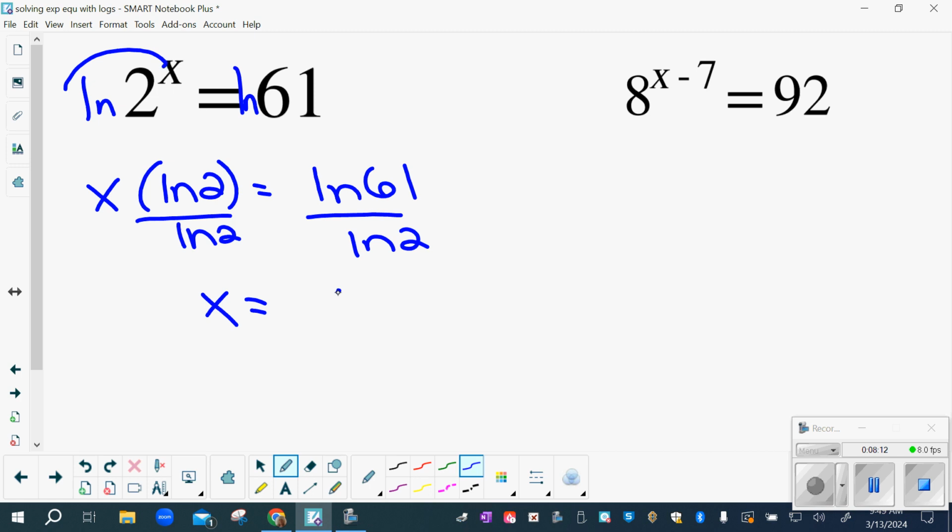Big drum roll here, 5.93, right? So here's what. If you didn't show me anything and you did what I did and hit a 91 instead of a 61 and you wrote 7.85 and you didn't show me that, I give you no credit. But if you have this, I'm like, oh, out of 4 points, you get 3.5, because that's the math, right? Okay, let's try the next one.